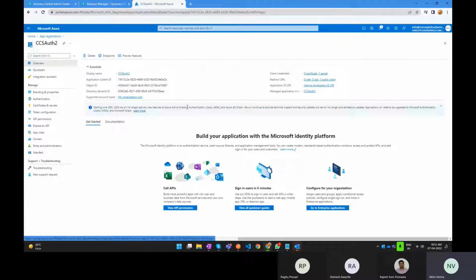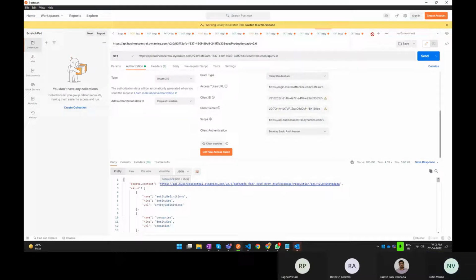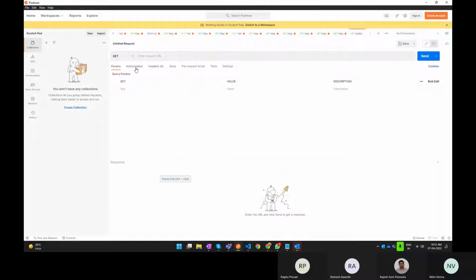Now I'm just showing you how we can generate a token and request an API from our web services for Business Central. So for this, I'm using Postman. In Postman, you will see in the authorization tab, you have a type.